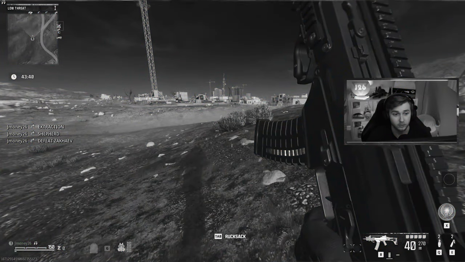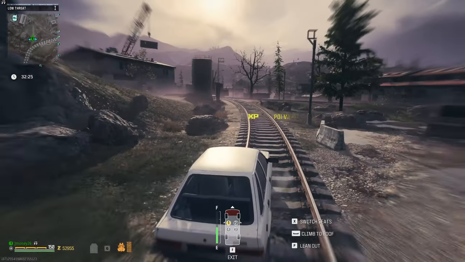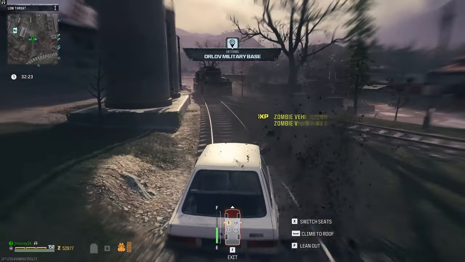All right, hold up. Let me jump in here real quick. I'm not going to lie, I was kind of yapping, so let me sum this up. I went to grab my tombstone to get the stuff that I had stashed, and then we made our way over to the military base to get started on this Easter egg.